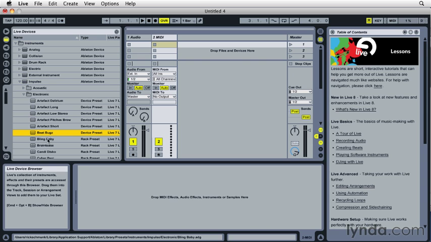And I want you to notice that down at the bottom here, there isn't a Preview tab this time. And that's because this is a preset. And presets contain settings of all the parameters of a virtual instrument or effect, but don't include a clip. So instead what I'm going to do here is I'm going to load this by hitting my return key.